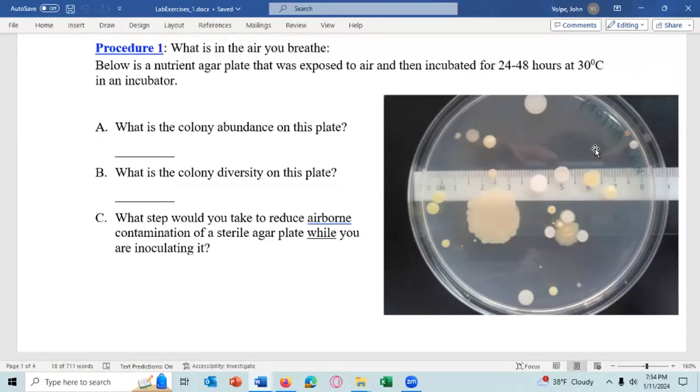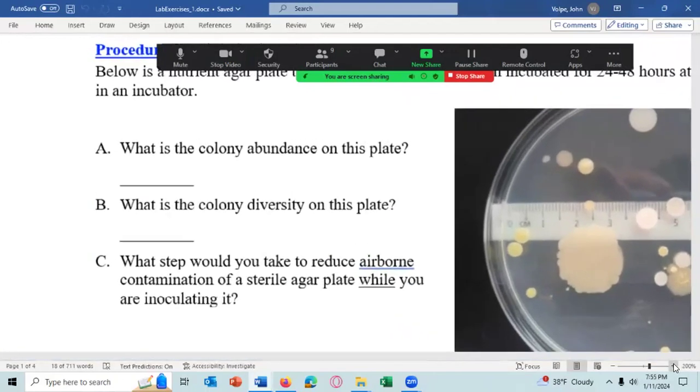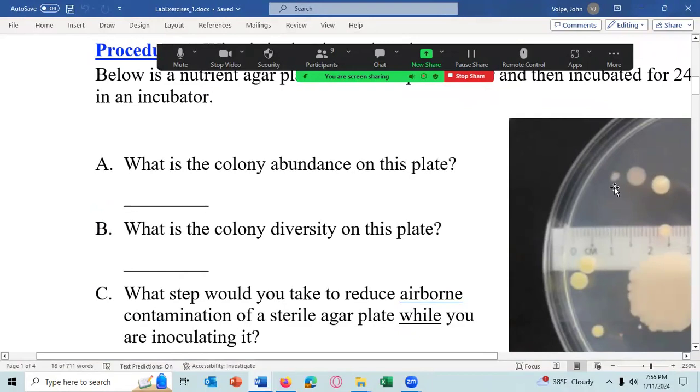For example, if you look just above the 2, there's a yellowish one, and then there's more of a grayish whitish one. Would those be considered 2 different? These two would be considered 2 different. This one and that one are probably all the same. Even though this one's much larger, it was probably formed by a clump. My question is, I'm not sure if those two are the same or not. Let me blow that up. Maybe they are the same.